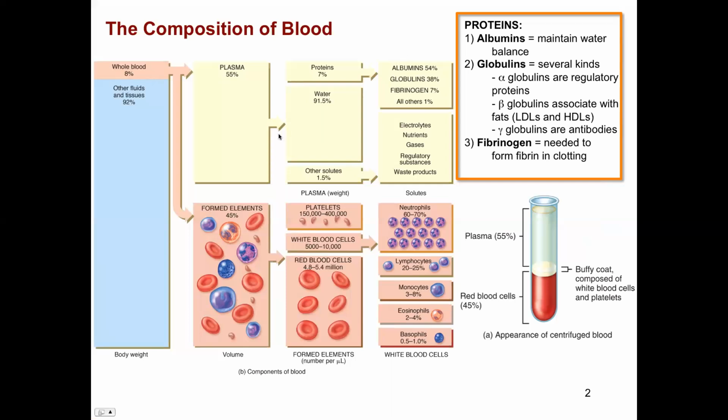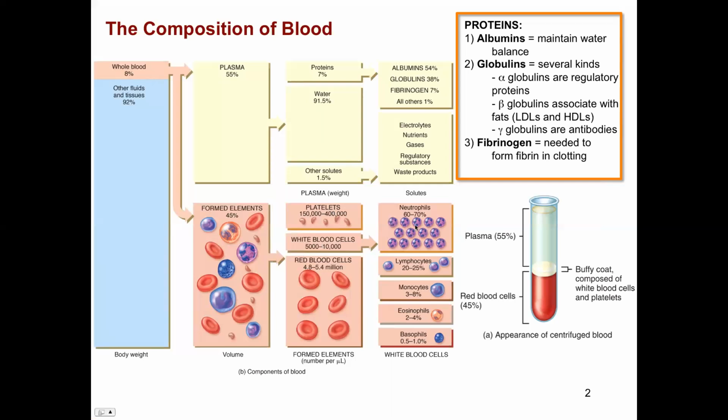The first one are the platelets, and I'm going to talk about those, but remember we need those for blood clotting. Then we have the white blood cells, and remember the science term for white blood cell is leukocyte, the one with the L-E-U, right? Leukocyte. Those white blood cells come in 5 flavors.